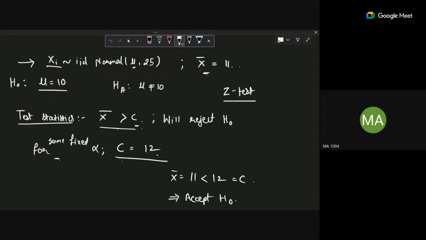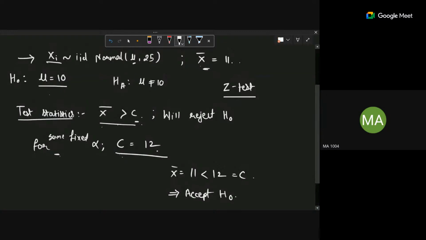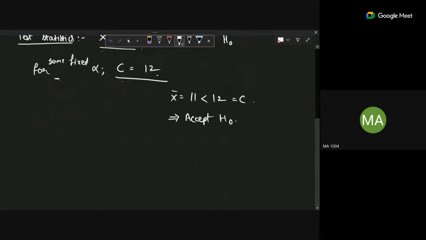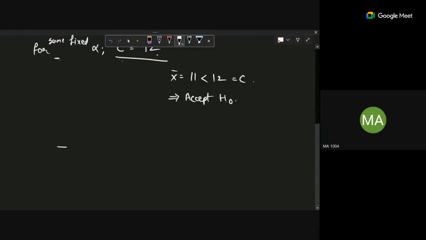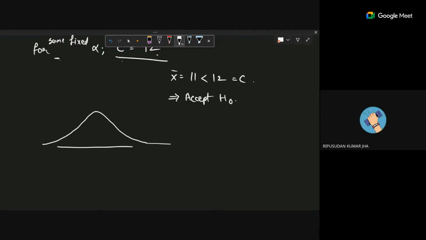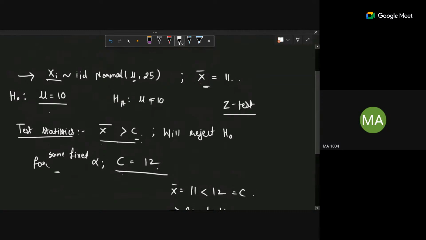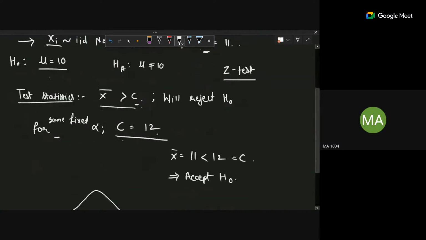Okay. Now let's have a discussion on one-tailed and two-tailed. So what do you mean by one-tailed and two-tailed? One tail, either right tail or left tail, no? Yes, one tail means it has a tail on either the right side or the left side, right? Two-tailed means it will have tails on both sides. So now, given this setup, is it a right tail, left tail, or what?